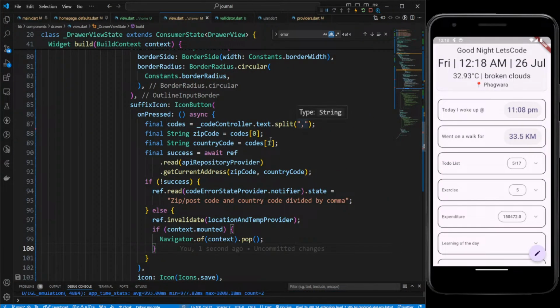Okay, so first we'll split and it will read the repository for this thing.